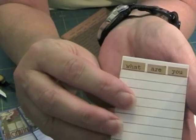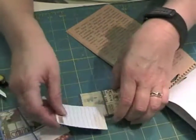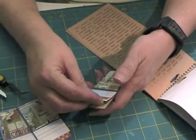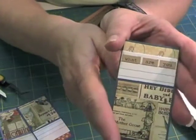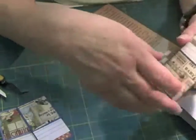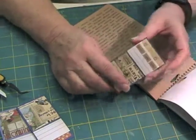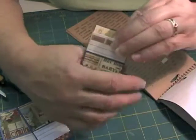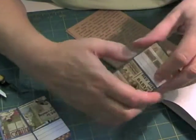So the prompt on this one is, what are you doing in the eating dog food? What are you putting in your mouth? What are you doing to your sister? What are you doing in there? So this is a prompt for cute little mischief.